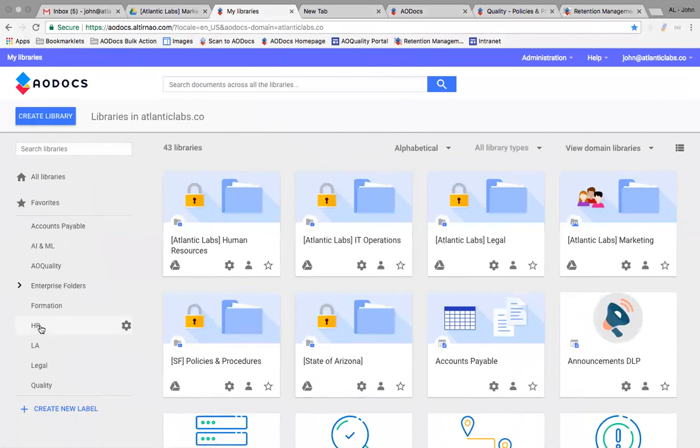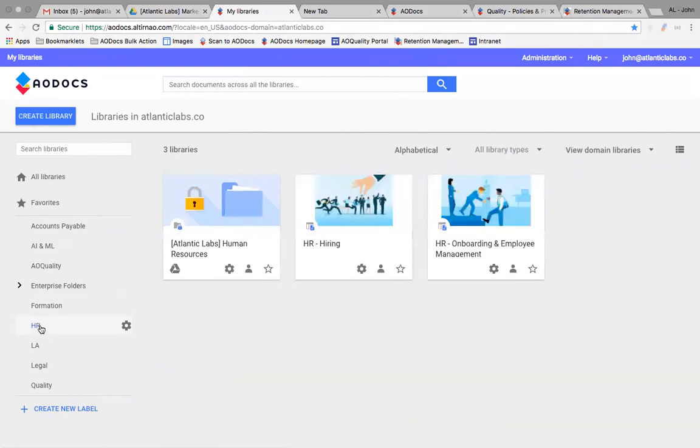Yep, absolutely. So HR is always a funny conversation and an interesting conversation because it depends on what that organization is using for an HR system. You know, are they using something like iSIMS for talent management? In that case, that's their mechanism to do a lot of the heavy lifting there, and AODocs becomes supplemental and more of a storage and metadata capacity and capturing information and putting retention on the information.